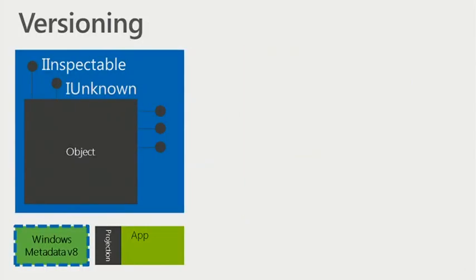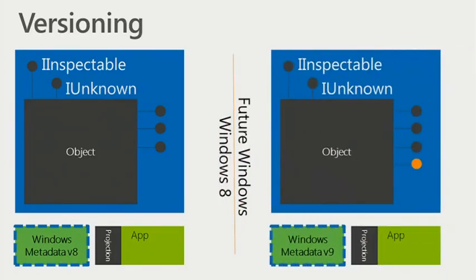So what about versioning? I alluded to that a couple of times. Well, you have an object, nice lollipop diagram, IInspectable, IUnknown. Those are the base things. Three interfaces implemented. This is how it looks in the Windows metadata store in Windows 8. And we have an application that talks to this guy through some projection. Now the question is, when we move to a future version of the OS, how does it look then? Well, the three lollipops on the side are still the same. We just add some interface to it that adds the new capabilities to the system.